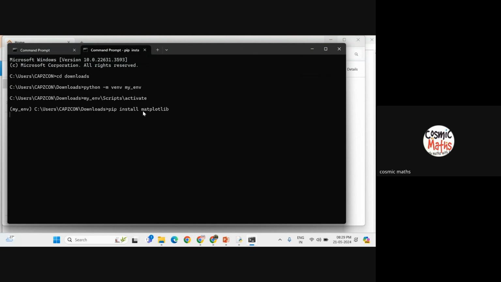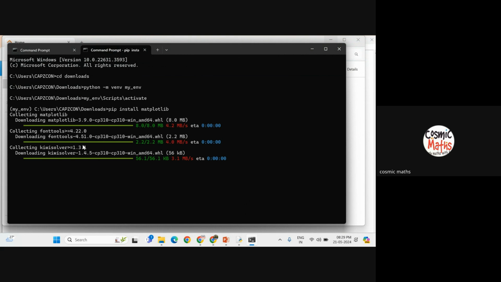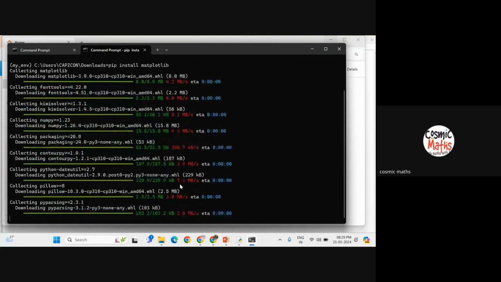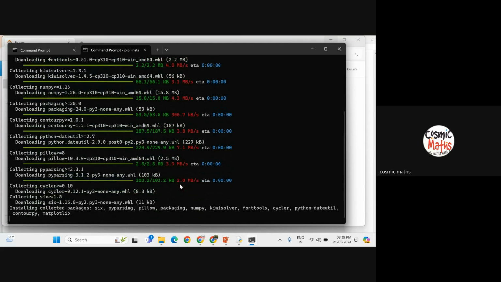This isn't the laptop that I normally use, so I think this will not have matplotlib. Yeah, see, you'll be seeing something like this. Matplotlib is getting installed. Depending on the package, it will take different amounts of time. So now you have matplotlib installed, right? Along with matplotlib, there are other packages also coming, right?